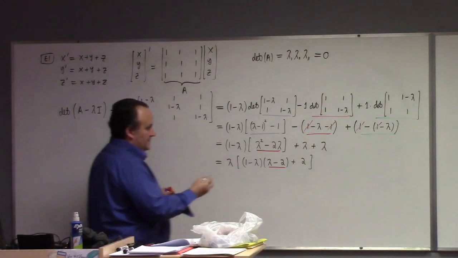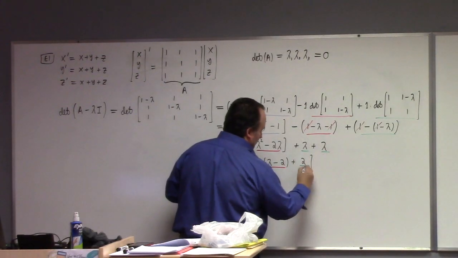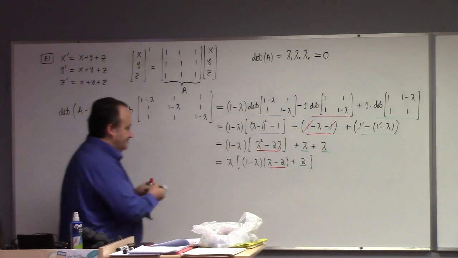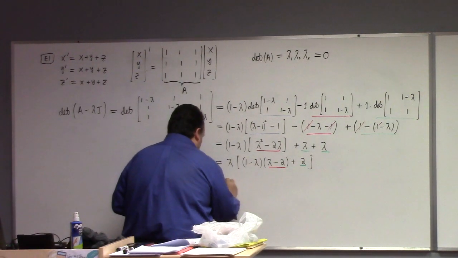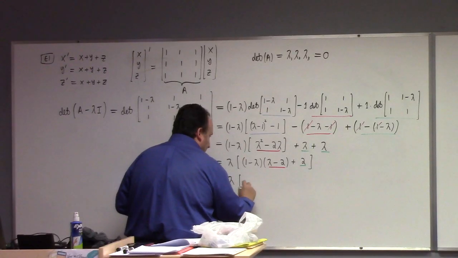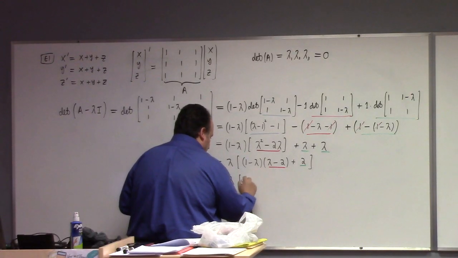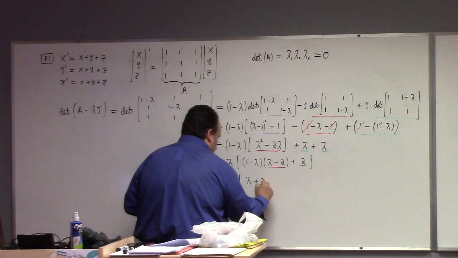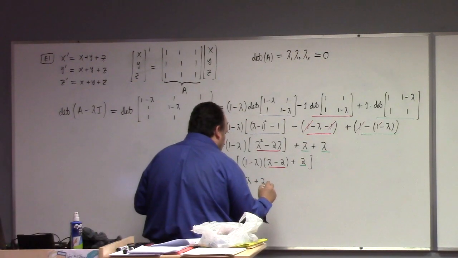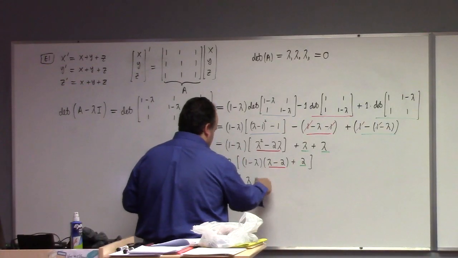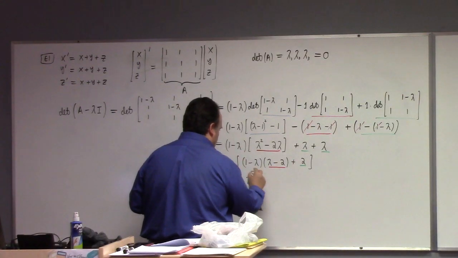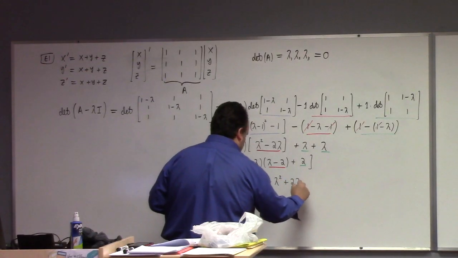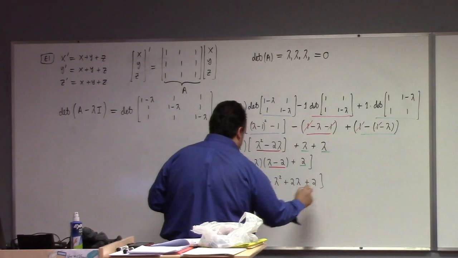And these two gave me that. All right, let's work it out then. What do we got? Lambda times, well, I'm just going to FOIL it out. So that's lambda plus 2, excuse me, not plus 2, minus 2, right? Lambda minus 2 minus lambda squared plus 2 lambda plus 2.